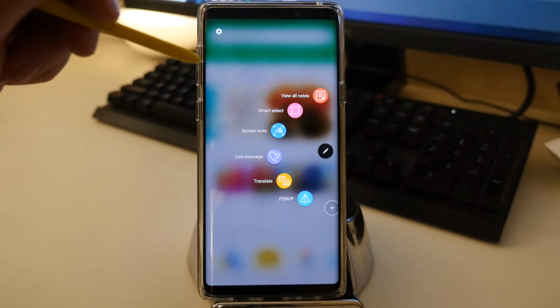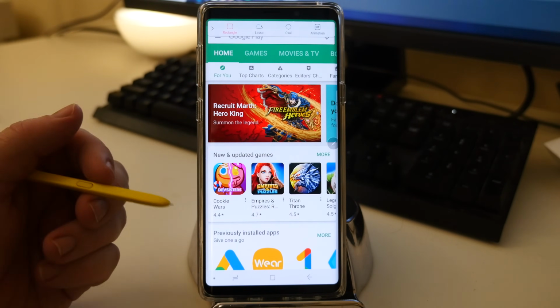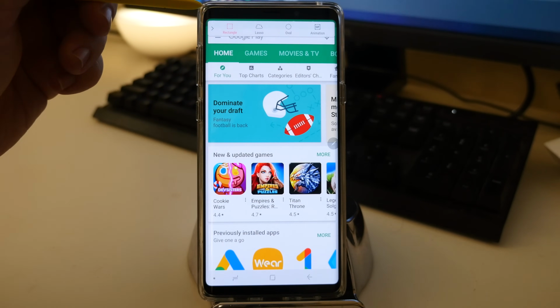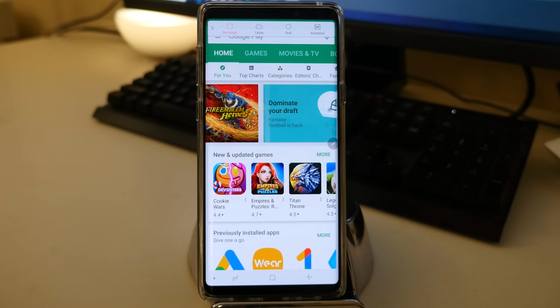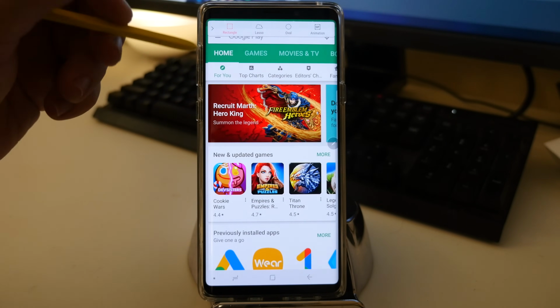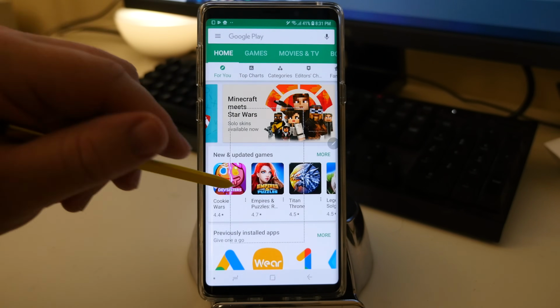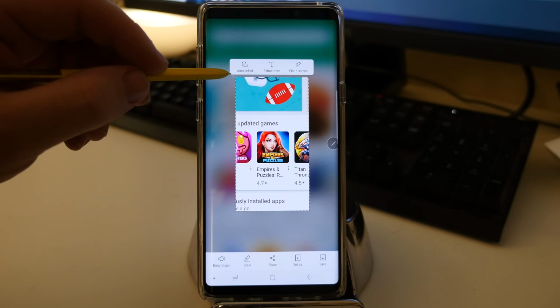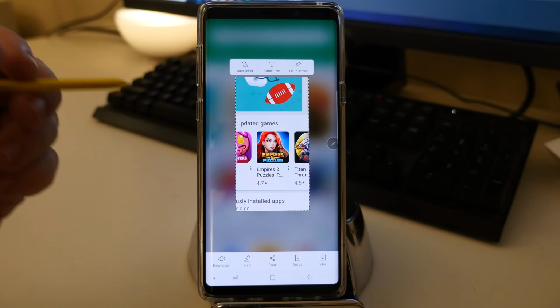You can do Smart Select. Smart Select's a cool little way to take a screenshot. It depends on how much of a screenshot you want to do. You can either do a rectangle, a lasso, oval, or capture an animation. So if you want to do, for instance, a rectangle, all you're going to do is draw on the screen. You'll see what it's going to capture. And you can do auto select, you can extract the text, you can pin it to a screen. So you can do all kinds of cool stuff.